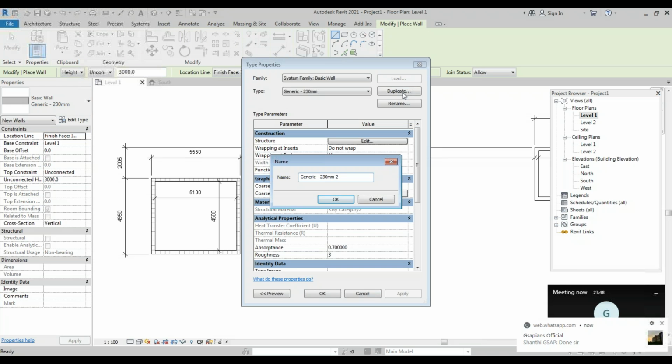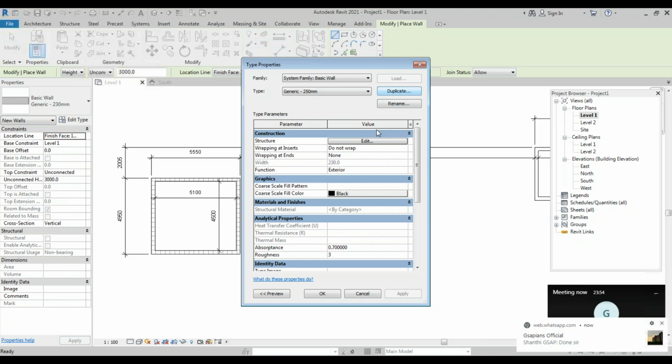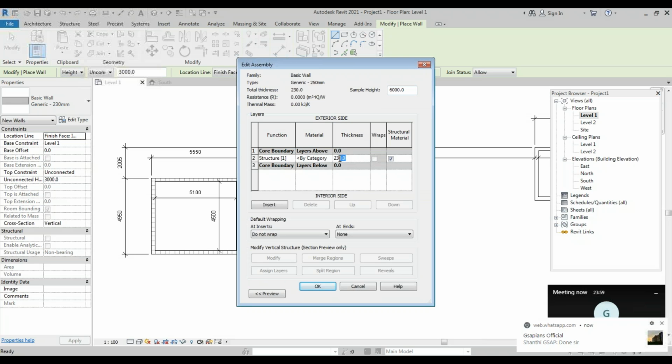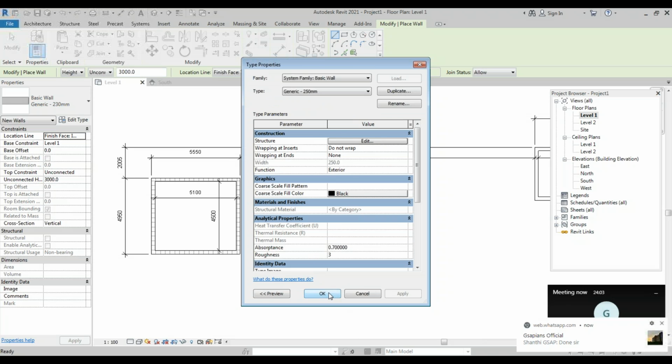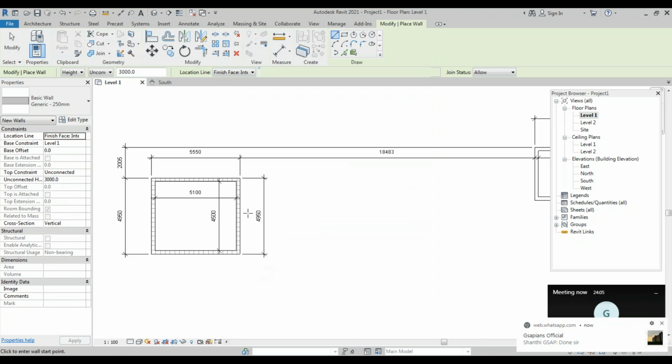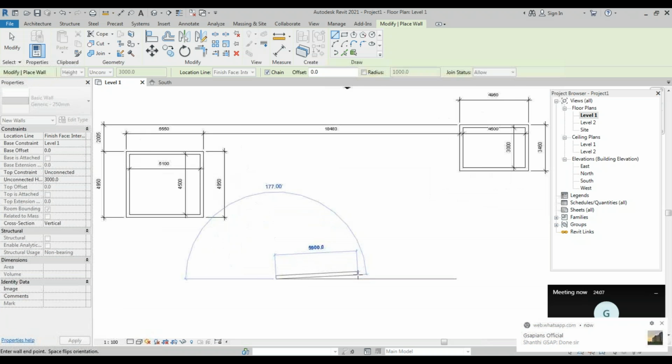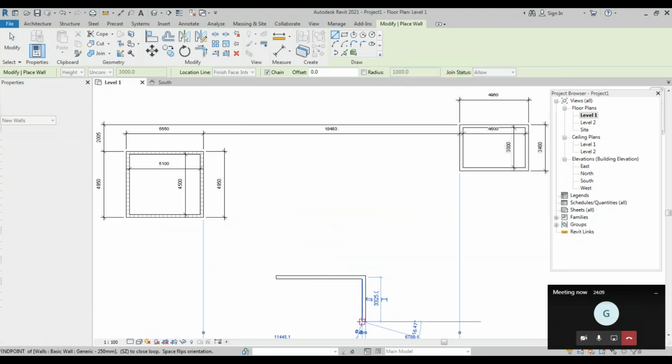And if you want a fatter wall, 250 wall, yeah, I've given 250 and duplicate. Then see, this is still not changed. You go to edit and you change this into 250, and there it is. You have a new wall of 250. From then on you can draft with that 250.